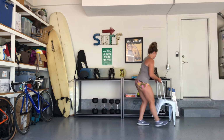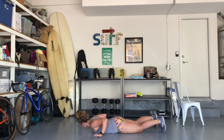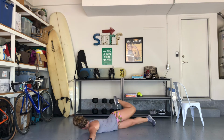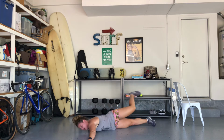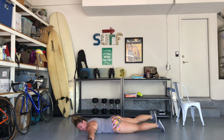Okay. Next, you guys have 10 scorpions. Let's go ahead and go with our ones facing down first. So with these guys, arms are going to be out to the side. Okay, you're going to take opposite toe to opposite hand. We're going to get it as close as we can to that hand and then come back down. As close as we can to that hand and then come back down.